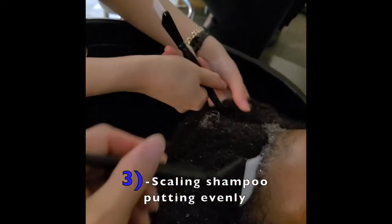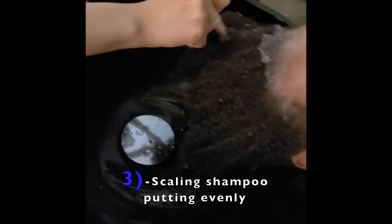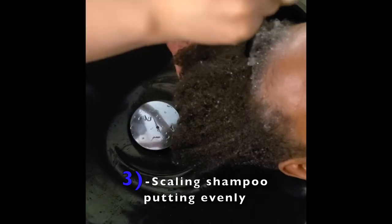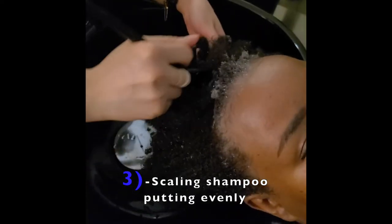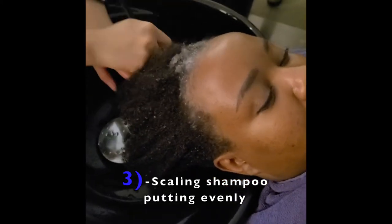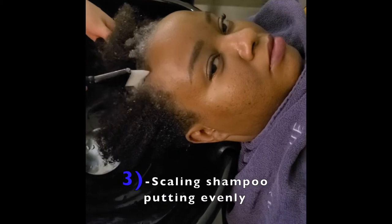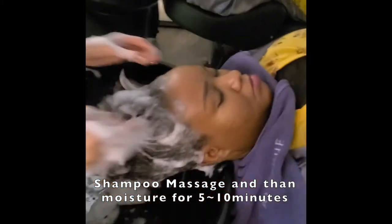You can see Afro hairs are very hard, so put the scaling shampoo on the scalp because they are very hard to separate to put it on. When you put the shampoo, it takes a little long, because it's hard to separate and put it on your scalp. So you understand our work because it takes a little long time. But for a normal person, with normal hair, we charge only 100. What's shampoo, yeah?